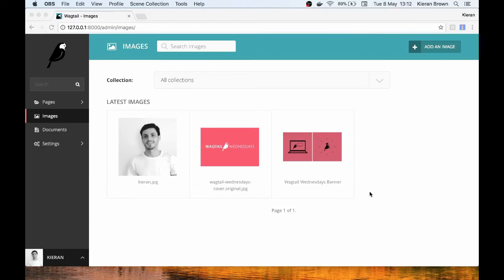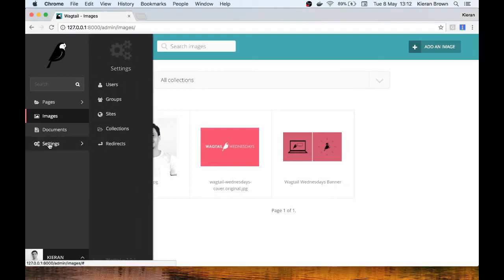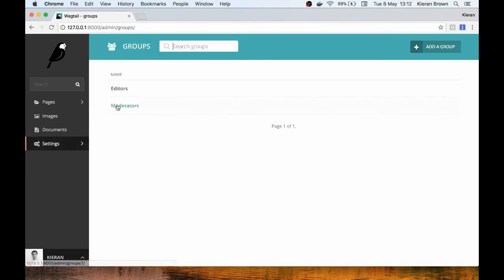One last thing I'm going to go through is how admins can set group permissions for a given collection. We'll use the two collections we made earlier, marketing and human resources, as a good example of how it's most likely going to be used in a real life situation. If we go to settings and then groups, we can see the default groups that are available to us, editors and moderators. However, in our organisation, we want to have separate groups for our HR department and marketing, and we only want them to see assets for their particular area. So let's create these groups.